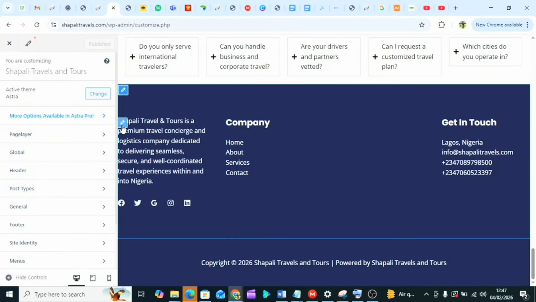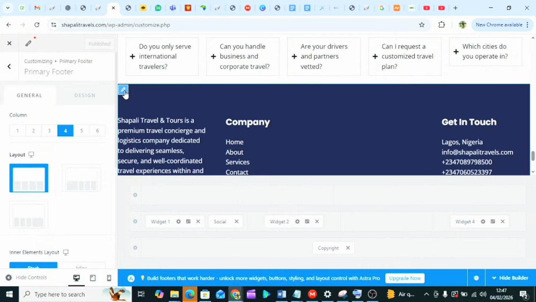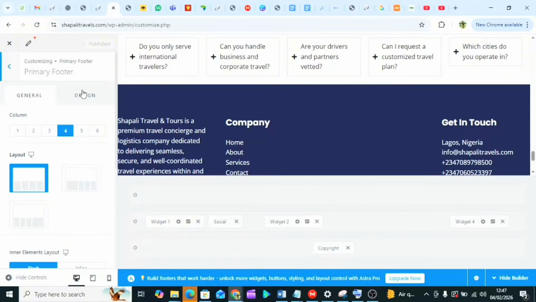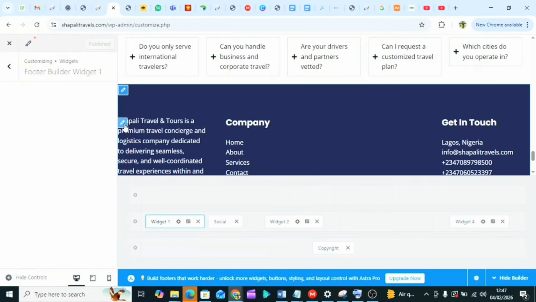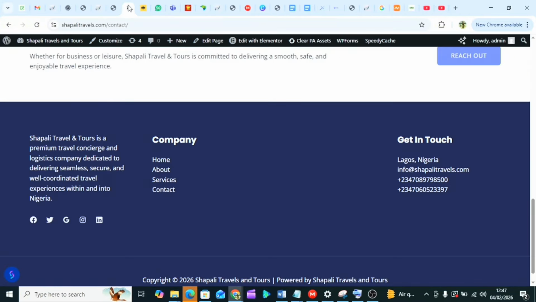So let's edit this one. There was a logo here that is not our logo, so I removed it entirely. Let me click on it so that you see. Click on this plus sign. As you can see, I removed it already, right? So under this Sharply Travels and Tours, click on this pencil sign. Click on it to bring it out for you to edit. So which one you don't want, you just remove it. Anyone you don't want. Let's go back to our website and see.